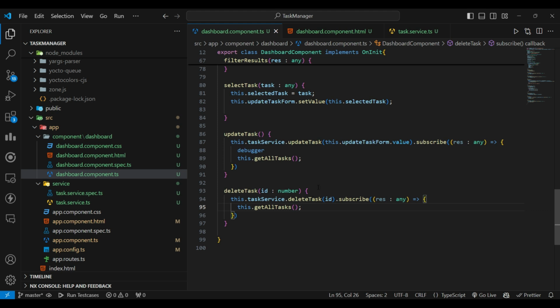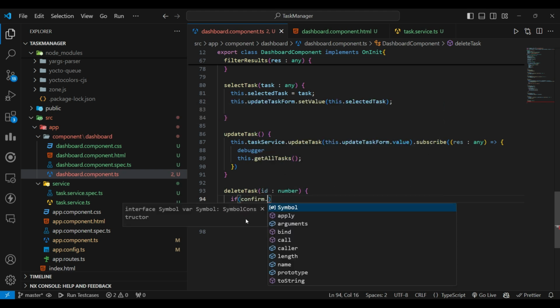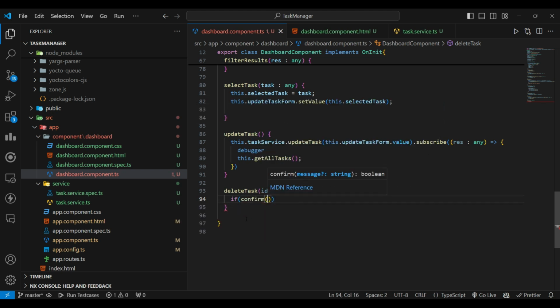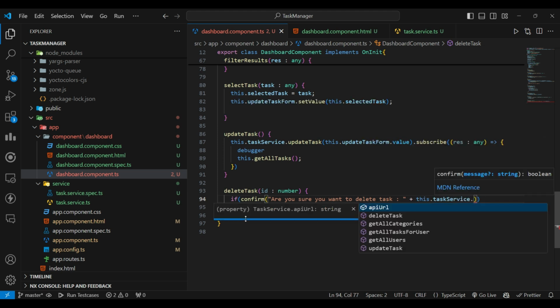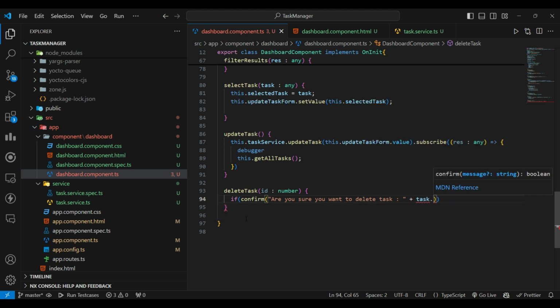Okay, now one thing, user can by mistake delete. So for that we need confirmation. So what we are going to do is we'll cut this part and we'll add the confirm box, confirm, inside which we'll pass the message: should to delete task and we'll add the task name, task title.